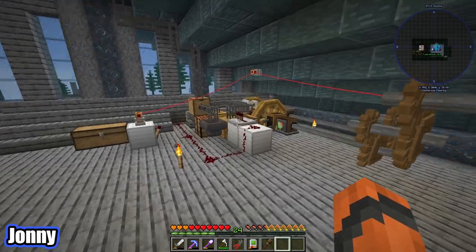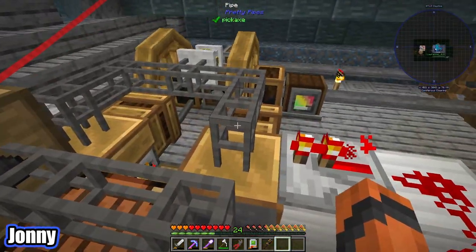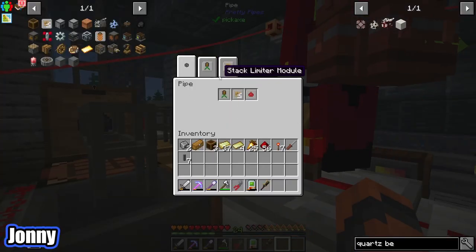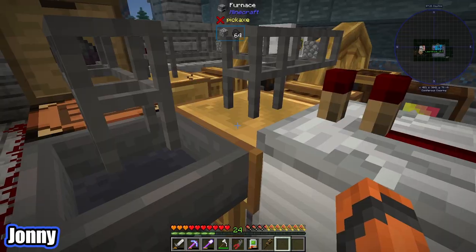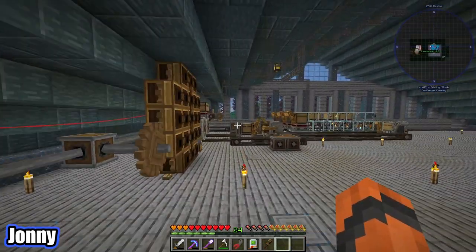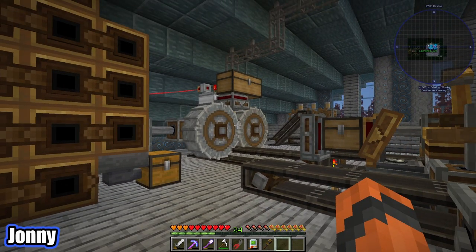We've also done stuff with Create. You'll see a lot more redstone here. Basically, this turns on and off these actual extraction pipes, so that we don't put cobble into the furnace generators if there is nothing to crush. So this should turn on and off as stuff comes through. There you go. Perfect example.